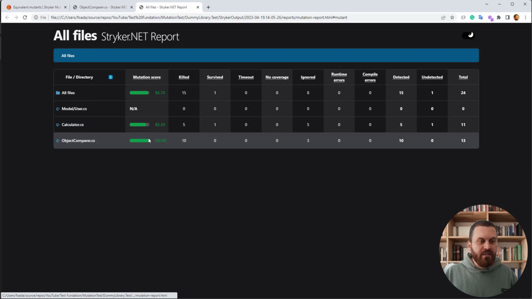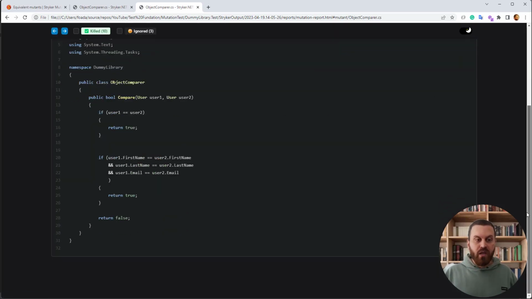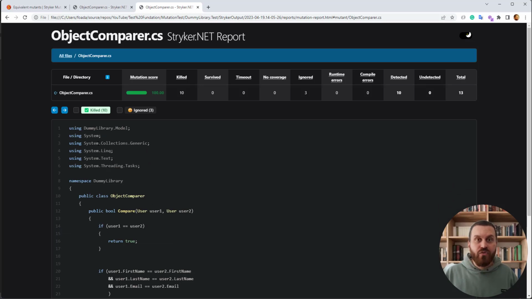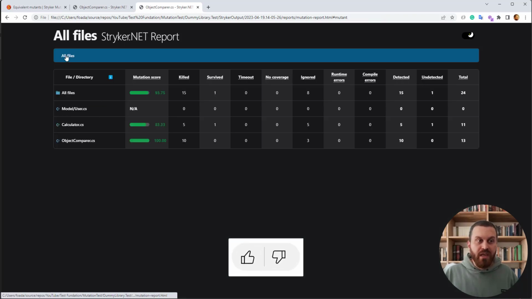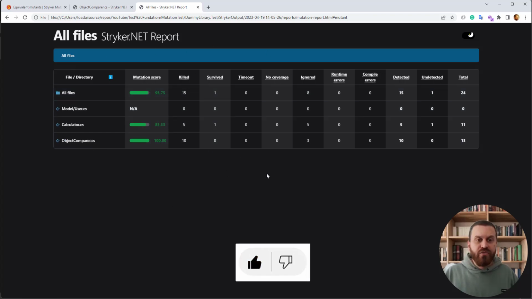Okay, now I can see the result 100%. Nice, just by changing one line. And it is really nice to check the validity of your test. Sometimes, not every time after publishing your code, but it is really nice to check it, because it is really time taking. The other thing that I really like about Stryker is showing me the result like that. The result and report in the HTML view is more meaningful to me.